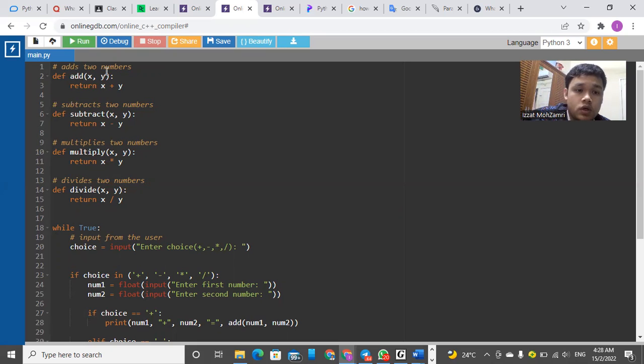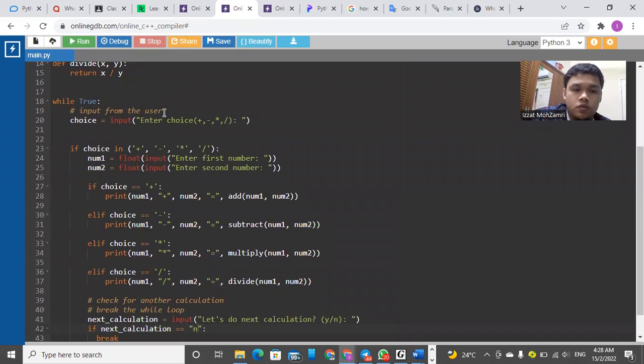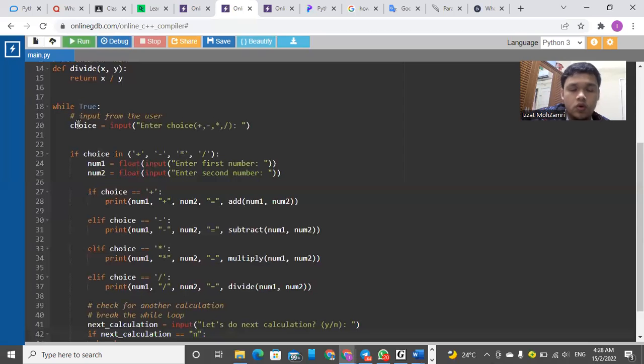We also have our variables here, that is X and Y. So we use a while loop here. If the while is true, the user needs to input the choice that they must enter to continue the program.